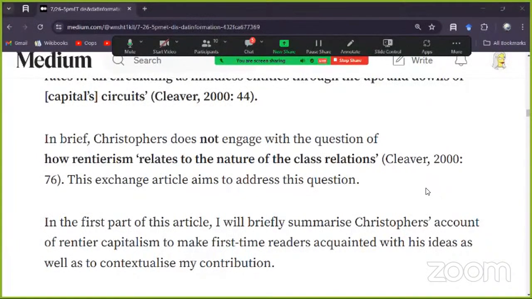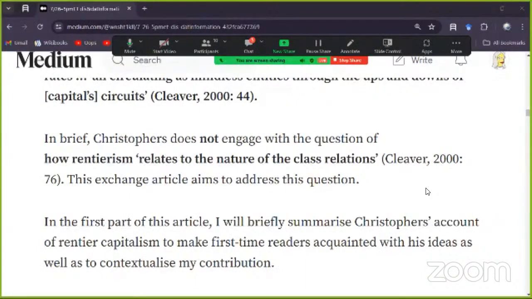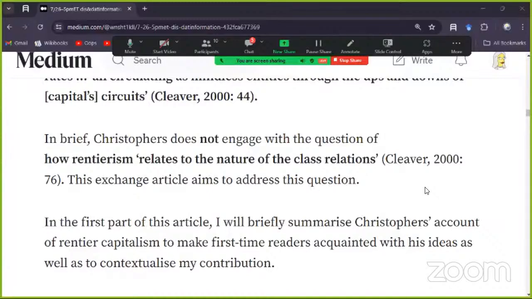Where is value located? Is it always going to be located in one place or the other, Department 1 or Department 2, or is it shared among them? Does it occur within the kind of relations, the motion between departments, between different circuits of capital? And making those kinds of arguments is important because the presumption of a certain type of circuit-like and particularly a body of sort of nested circuits is actually important.